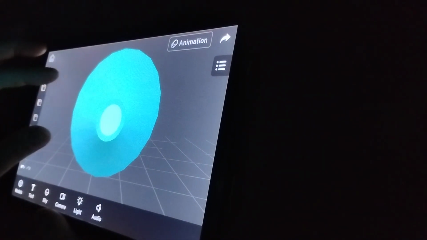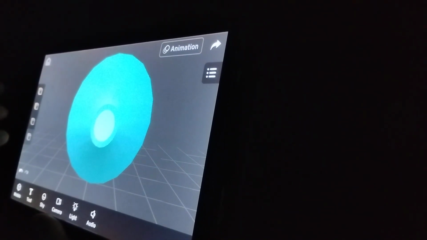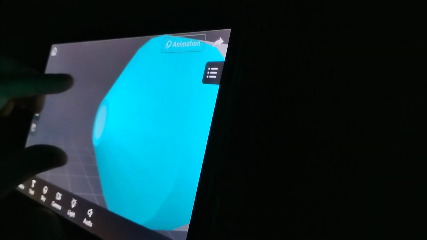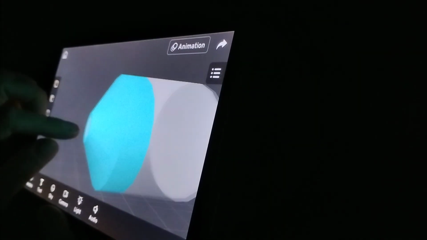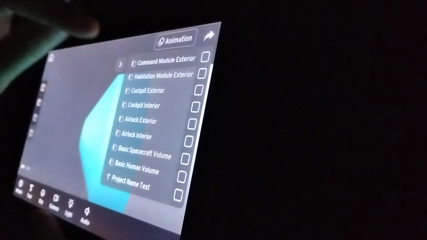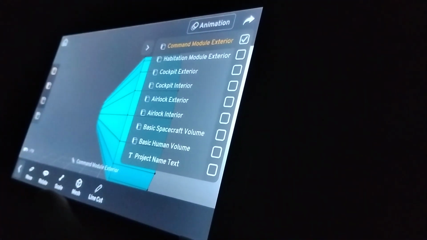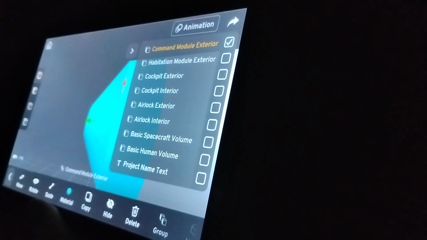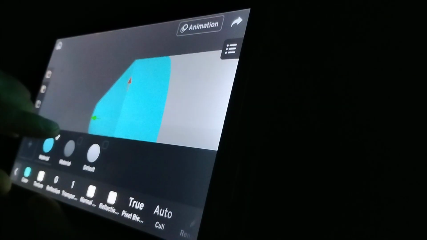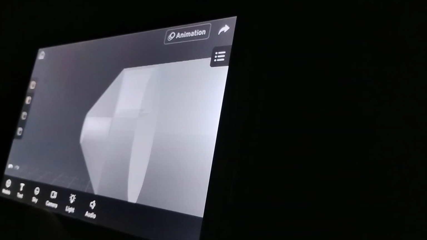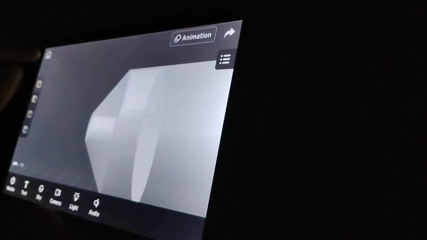So that, change material to that, and let's exit.